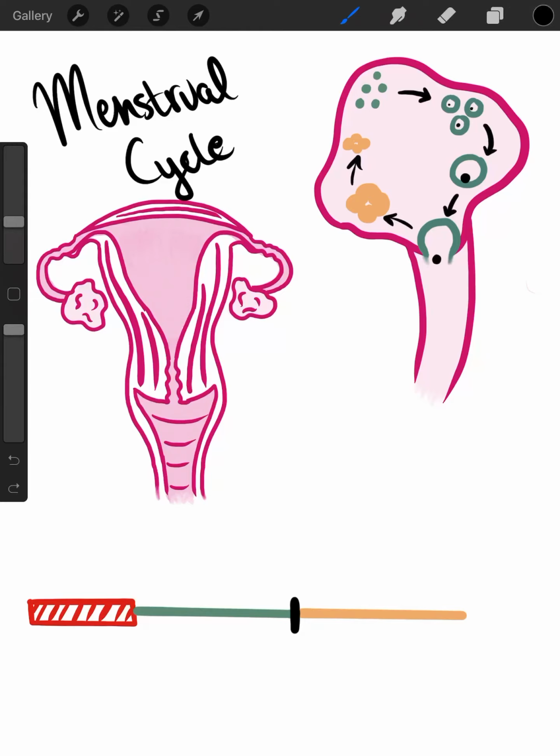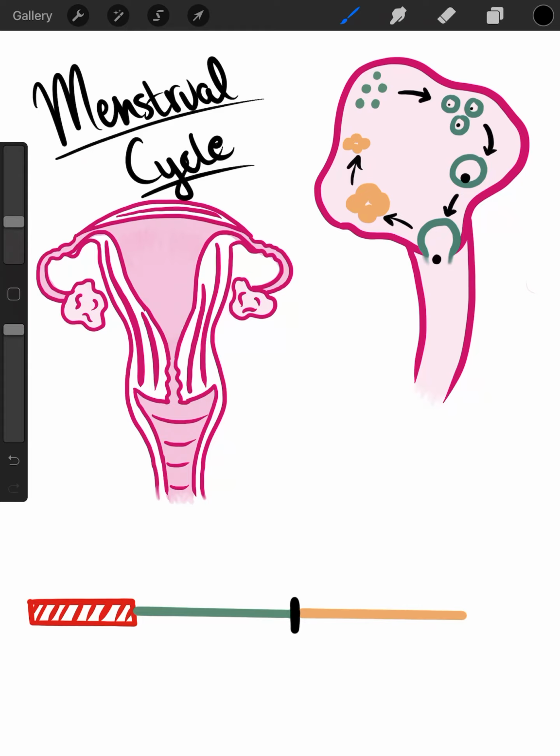Hello, this is a quick introduction to the female menstrual cycle. Maybe you want to recap because you've learned this before, or you never have. This is going to be the basics if you're interested. I'm not going to cover hormones and stuff because that can get complicated. And also, if you did learn this before, stick around until the end because I'm going to share a piece of information that you probably did not know.